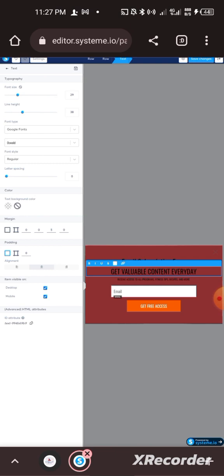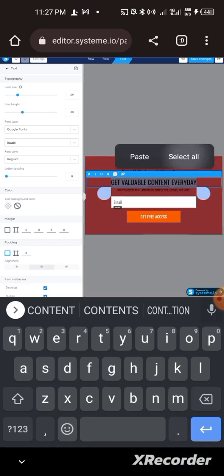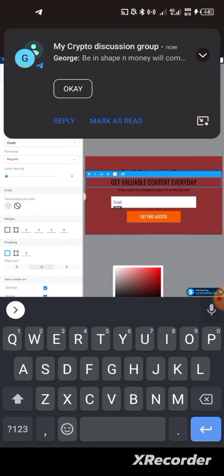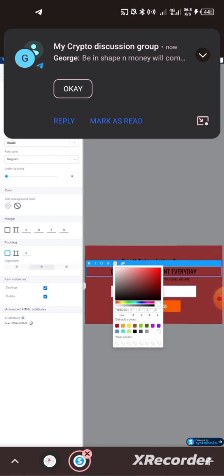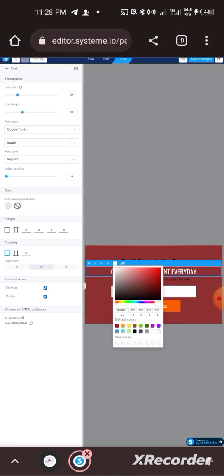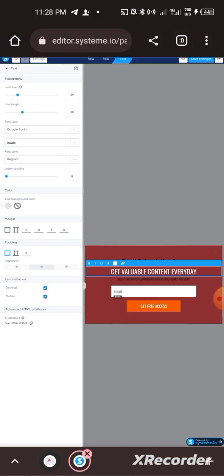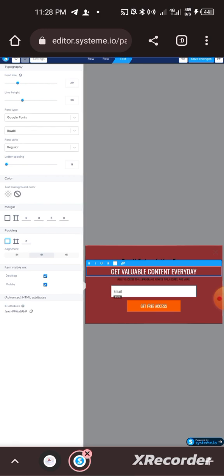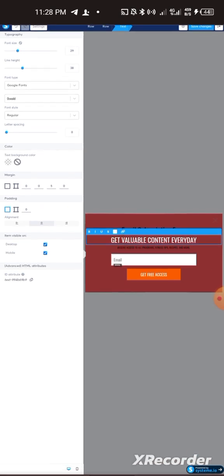So I guess I need to first select everything before it will take effect. Can you see? So you need to first select it, like you highlight everything, that content. Then now once you are done, I think we are done with that.